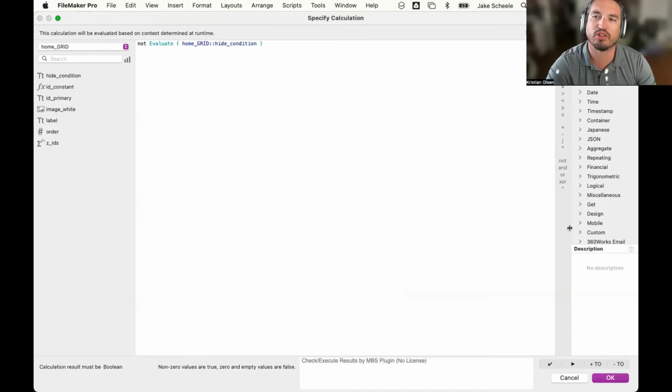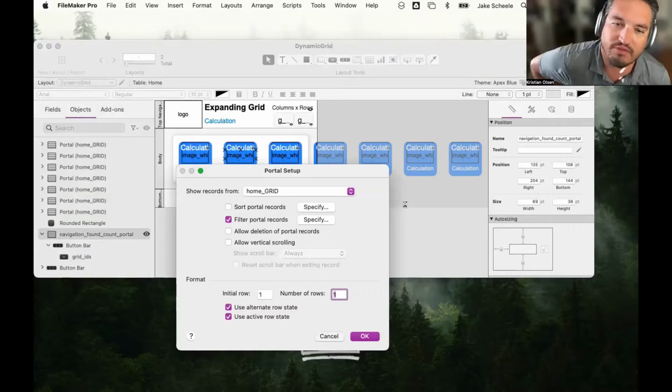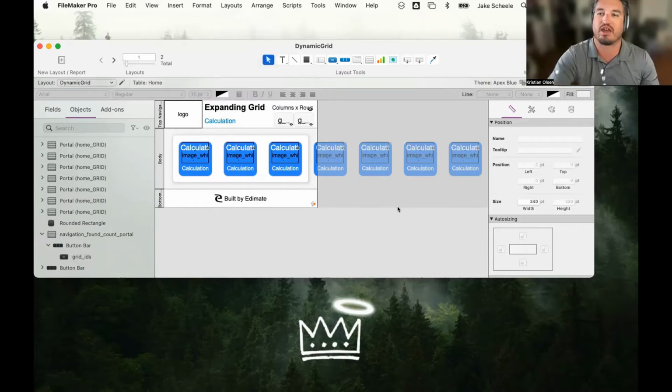Jay, can you elaborate on that? Why is it that if you just ask for that field, you don't get the same results versus when it's like the object in the portal?